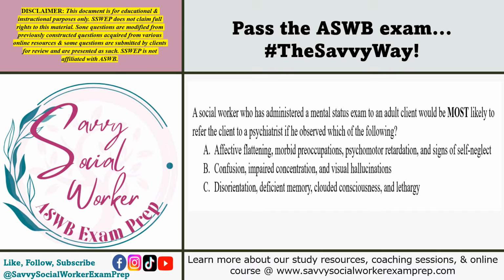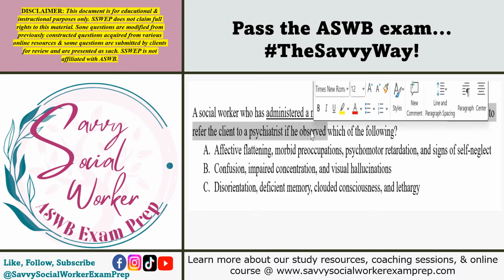A social worker who has administered a mental status exam to an adult client would be most likely to refer the client to a psychiatrist if he observed which of the following. Okay, so we have a social worker who has already administered this mental status exam. We're trying to figure out what he is most likely going to refer him to the psychiatrist for, like if we observed what.